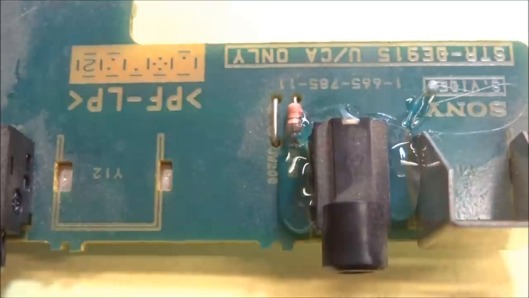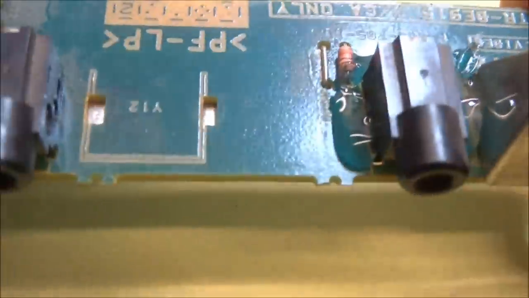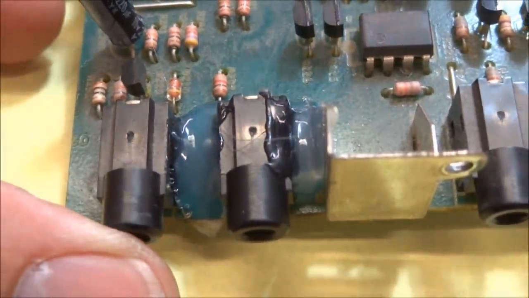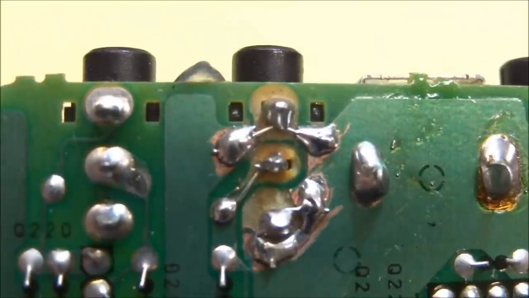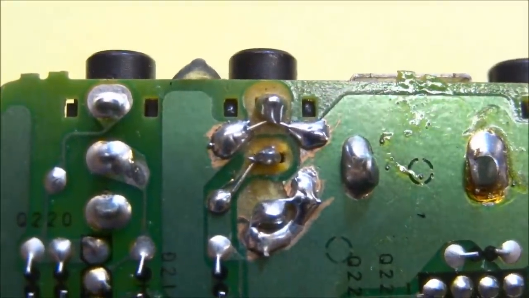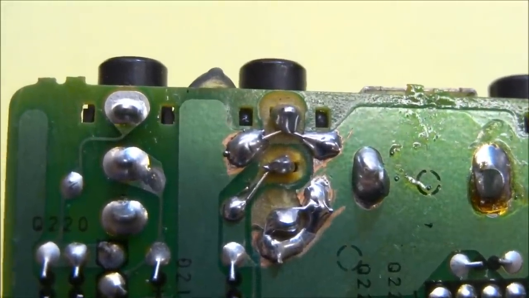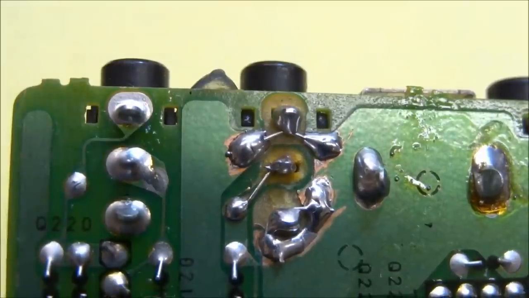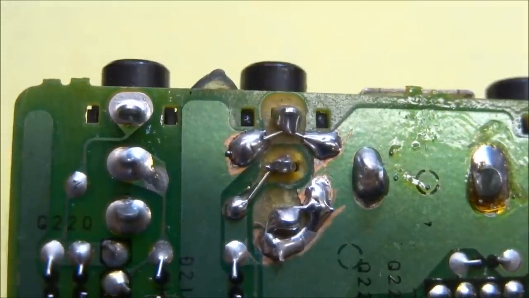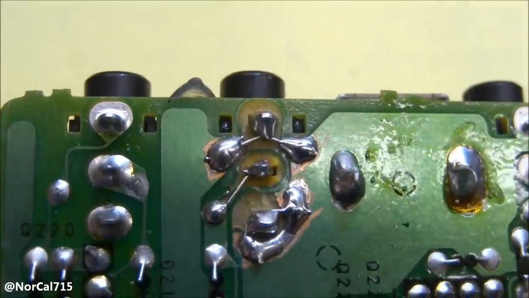Remember the word hot means the hot glue is hot, so don't touch it to your finger because it will burn your skin. Alright I hope you enjoyed this video on how to repair a little jack on a circuit board where the copper traces have been totally lifted off of the circuit board. Once again, with your help, we can keep these things out of the trash and out of the recycle bin. I appreciate your views, your comments, and your supports. I try to answer as many as I possibly can, but like always, I can't answer every single one. You can follow me on Twitter at NorCal715, everybody have a great day, bye bye.